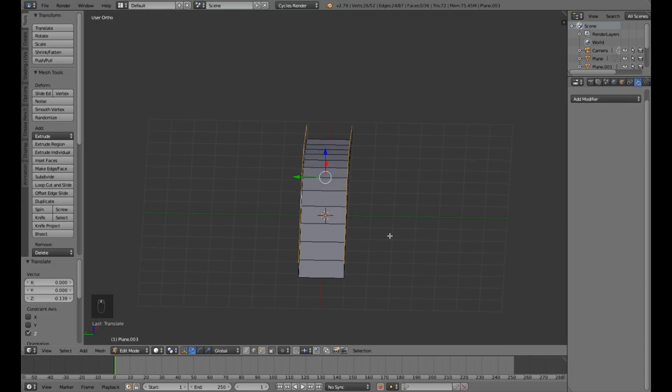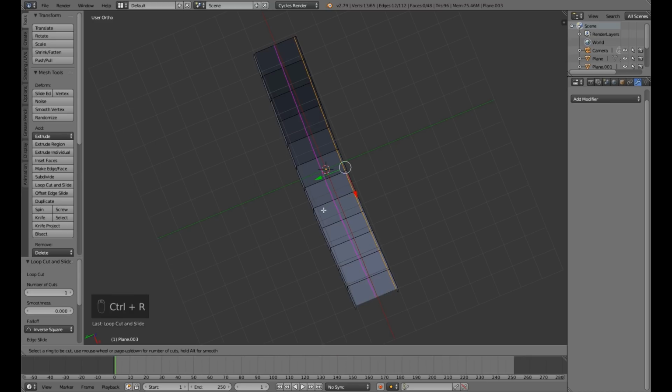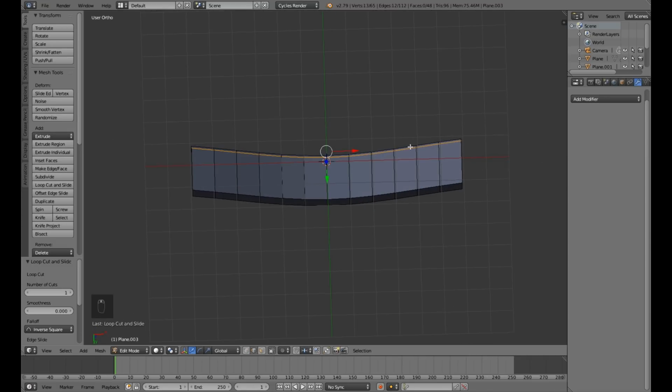Now before adding anything else, I have to add some more loop cuts so that my mesh remains intact when I'm using the modifiers. So in order to do that, I press Ctrl R to have the loop cut, and without clicking, I'm just hovering my mouse into this corner, and then adding the loop cuts and hovering my mouse along this path. Sorry about that.